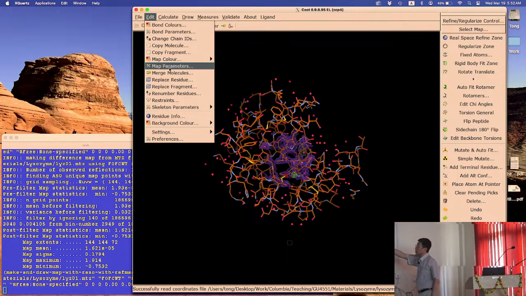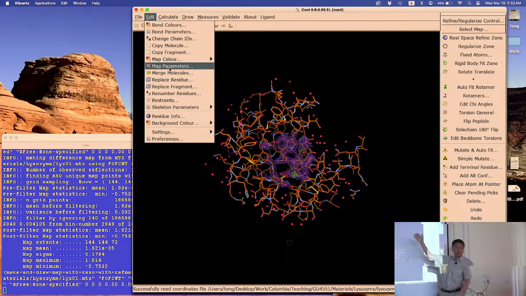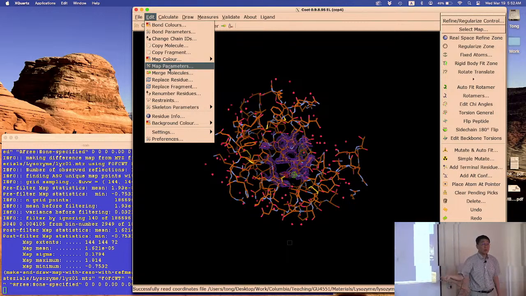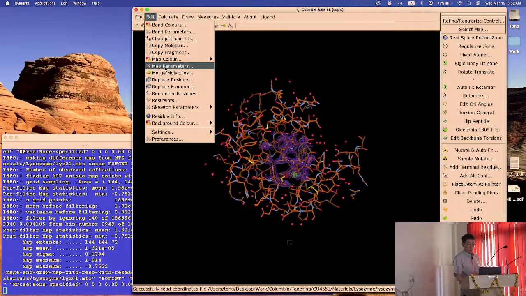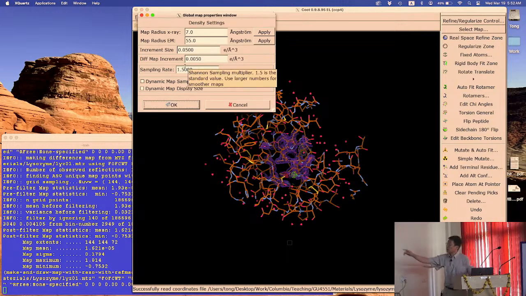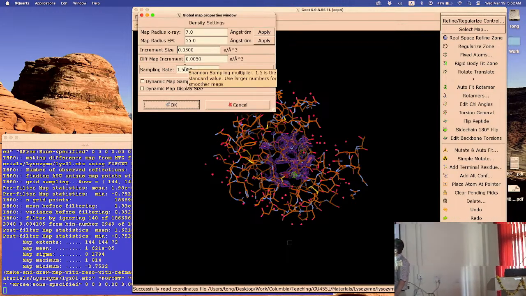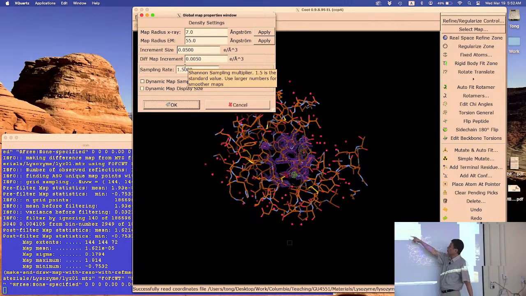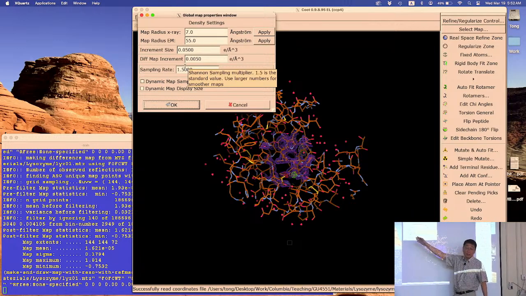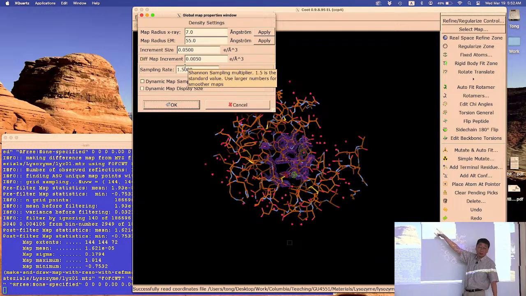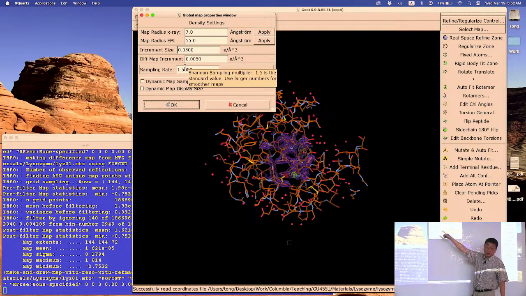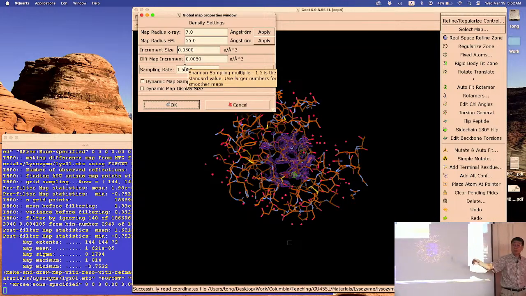The menus are alphabetical, so you know where you are. The very top one, map radius X-ray. You probably have 16. So change that to 7. And then say OK. Good? Got it?